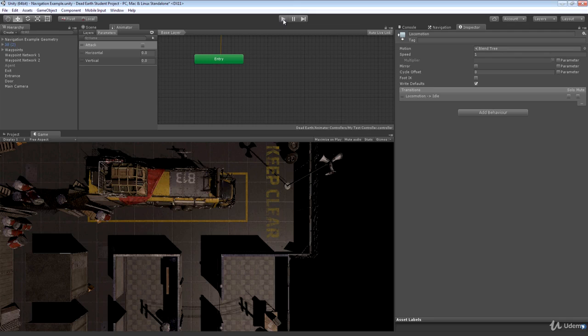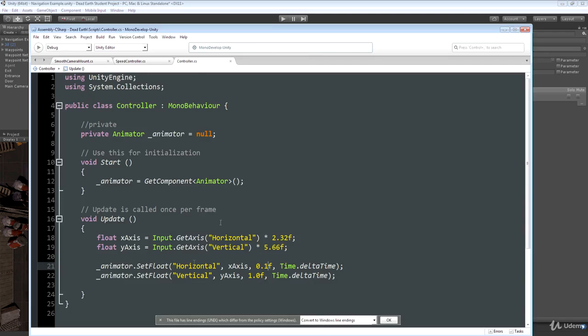So you see another version there of the SetFloat function, and in fact any of the set functions that set parameters, so SetBool, SetInt, and SetTrigger, all have this different version of the function where we pass in Time.deltaTime and a damping value, which increases or decreases the speed at which the value already in the animator controller becomes the value that we've passed in. And this has to be called every single frame, because each time we call it, it uses this damping time to move the current value of the parameter just fractionally more towards the value that we send in.